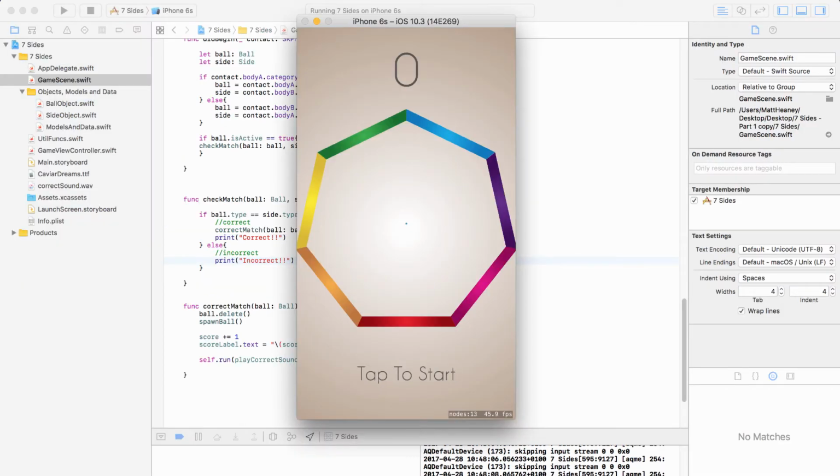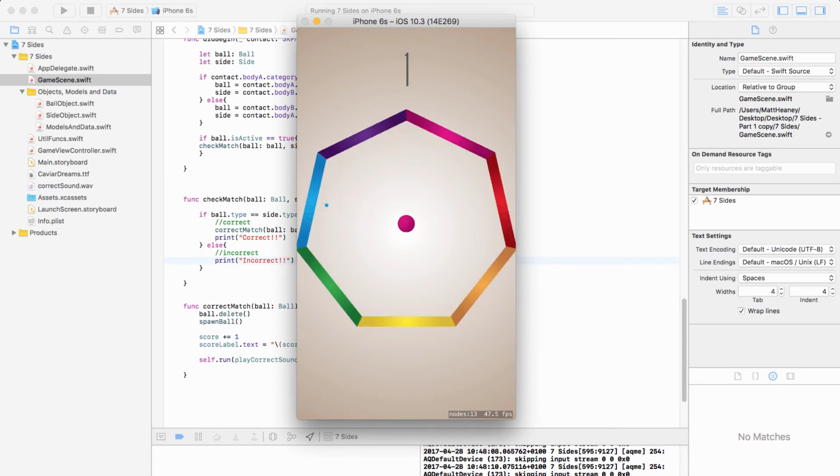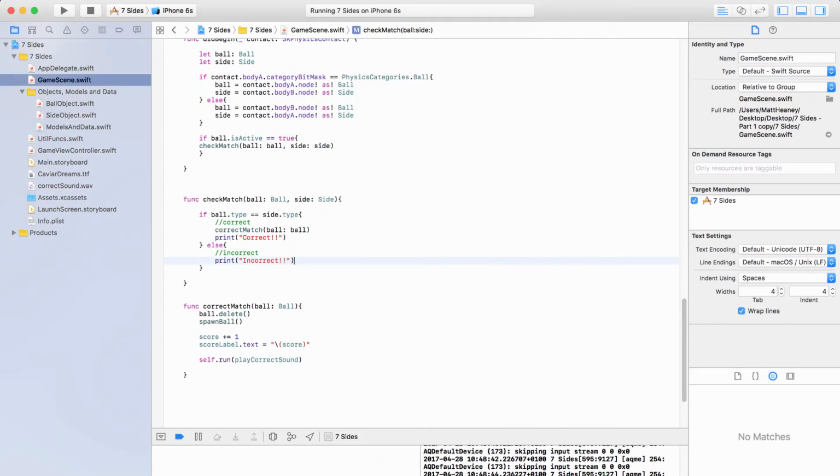So now, if we score a point, we get our sound effect. And if the ball hits the side and they don't match, we do not get our sound effect. Great, so when the ball and the side match, we get our point and we get our sound effect. So that's the base of our score system. And with that now set up, we can move on to something that links in very heavily to our score system. So we will now move on to set up the high score in our game.